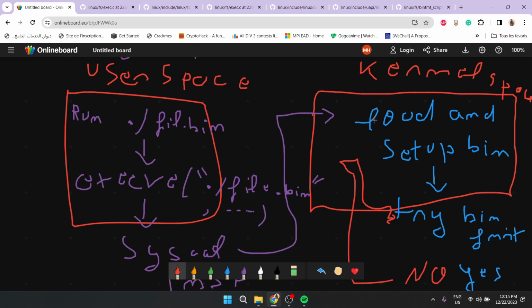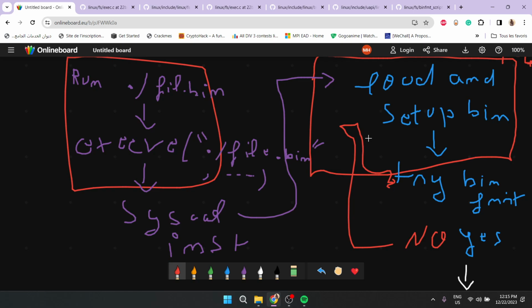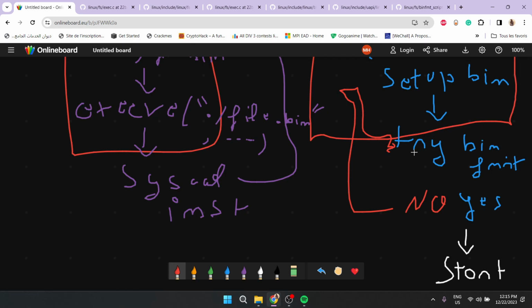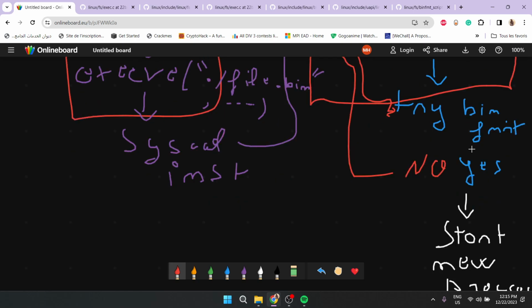Then in the kernel space it starts executing the operating system code, or specifically the kernel code, which loads and sets up the binary for you. Then it tries some binary formats in what we can imagine as a loop that goes on until it finds the format of the binary. So each binary has its own format.